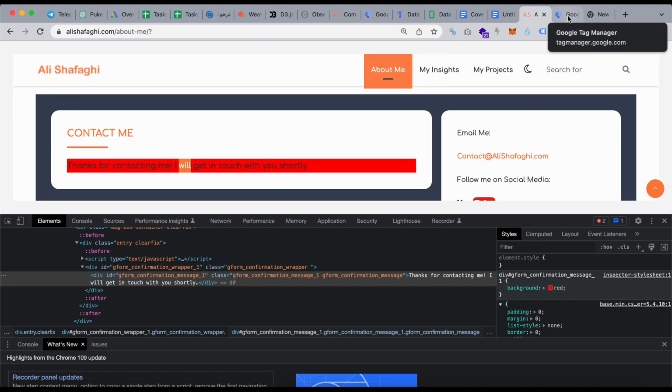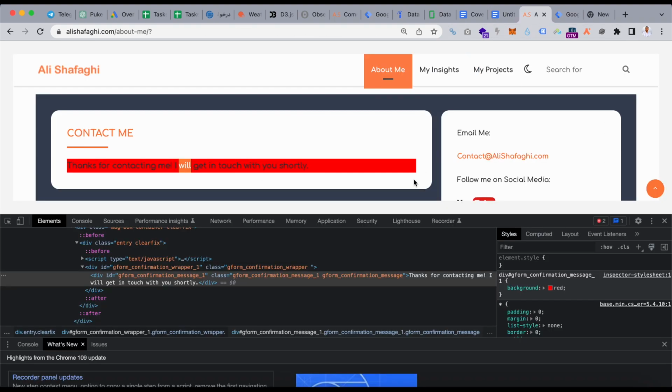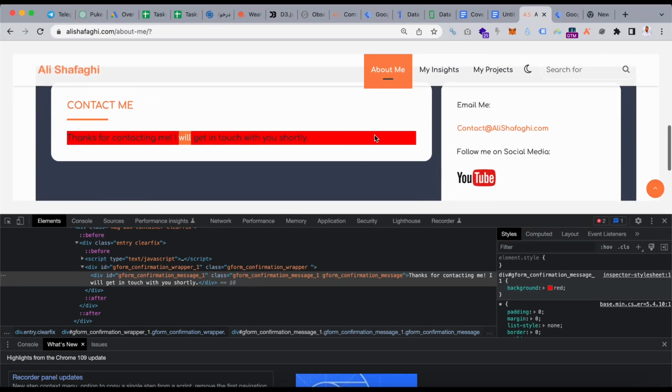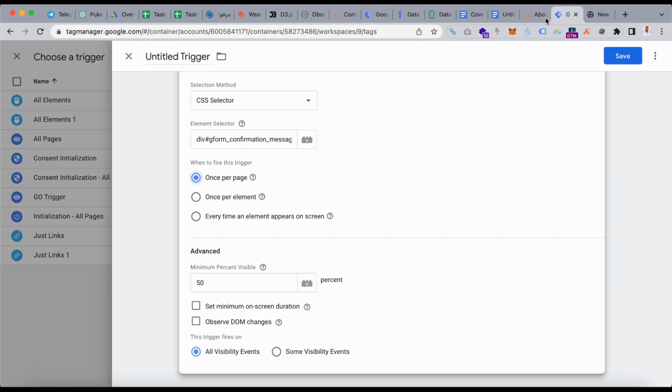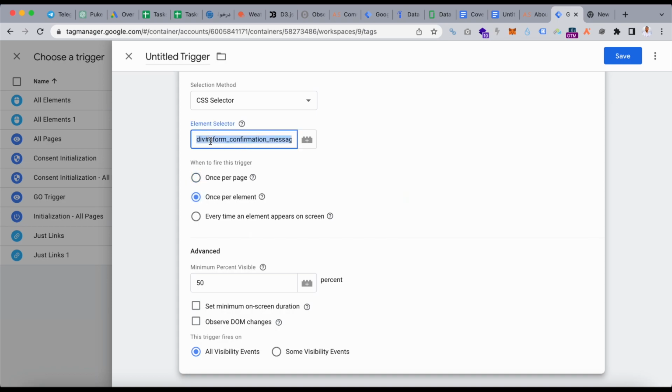So you got it. The idea is every time the user sees that element, it doesn't matter how much time has passed, it will count it. But on this option, it will count it once. If you go up and come back 10 times, it doesn't track it more than once. And the second one depends on the elements that you're tracking here, the HTML elements. That's something technical. So I will choose the once per page option.